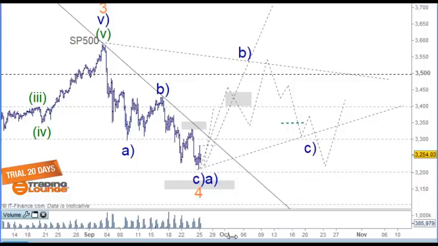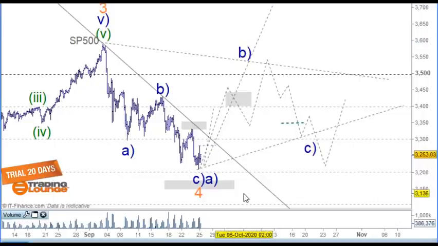So we don't know what's going to happen, but we need to prepare for all of the outcomes. We need to basically manage it the best we can. But the good news is that because this is in 3 waves here, at this stage anyway, unless this keeps cascading down, if we can move up into this space, move above the 61.8% from this low here, then we can confirm that all of this is corrective, and at some point in the future we will make new highs above this level here.